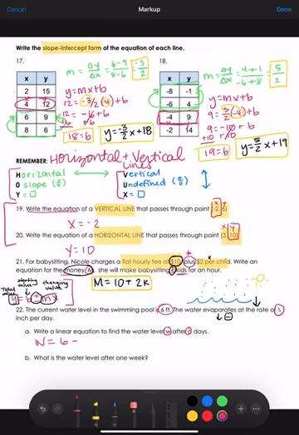Okay, we have an interesting situation here because this is in feet, and I'm decreasing at 1/3 of an inch. So I actually want to be careful. My units need to match. So I have 6 feet, and I have 1/3 inch. So I'm actually going to convert this 6 feet into inches.